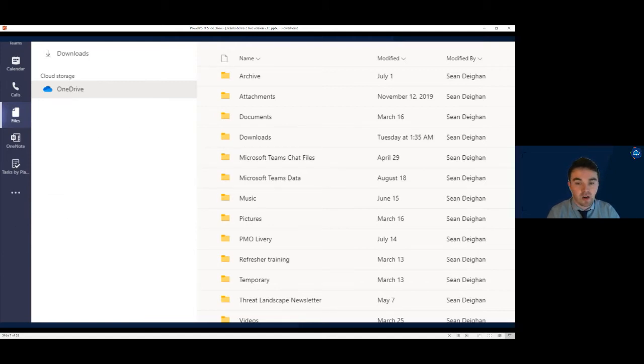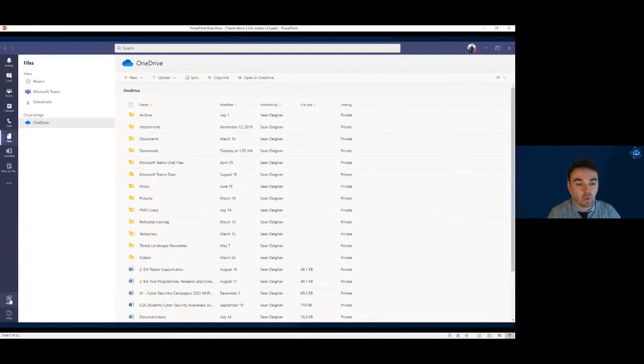Now, as Evelyn said at the start, Teams is going to develop as time goes on, and there will be more and more apps added as we go. So you'll be able to keep up to date with that by looking at things like our roadmap and use these different apps and integrate them into your Teams.